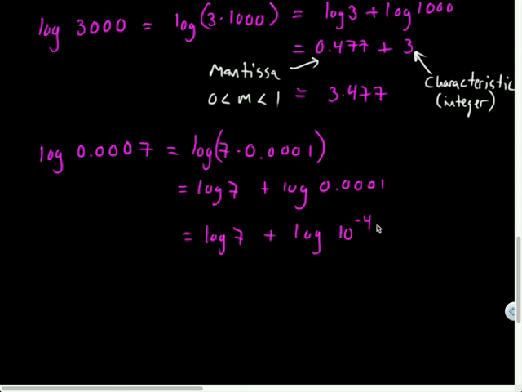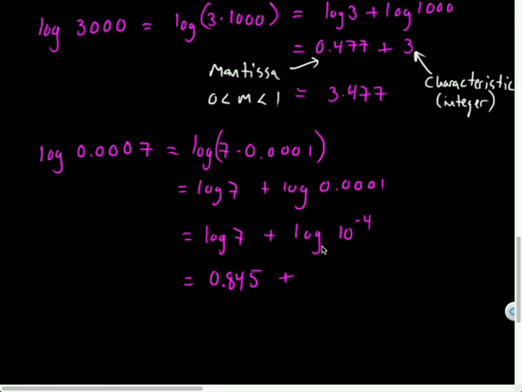Okay, so the characteristic, more accurately defined, is going to be the value of log to some power of 10, whether that power might be negative or positive. So in this case, what do I get for log of 7? The characteristic can only apply to log base 10. Log of 7 is 0.845. That is what we get.